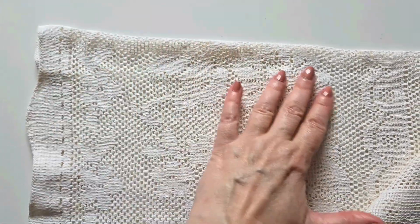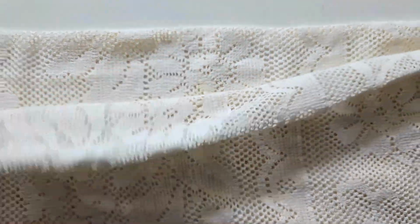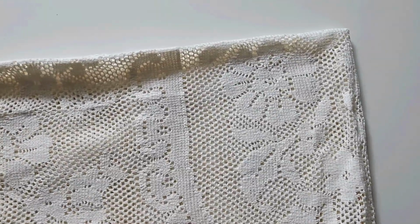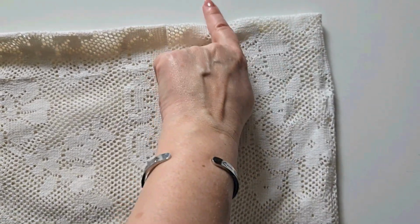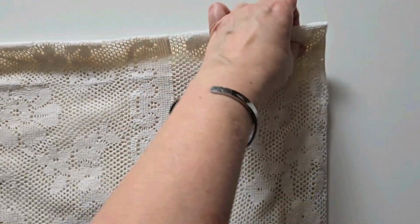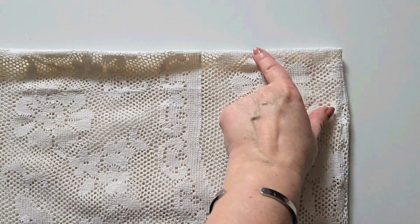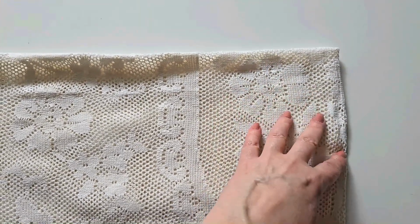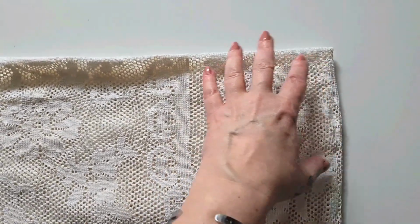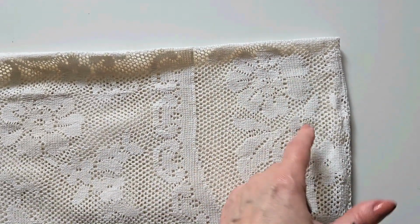So you can see here I have my fold at the top, and now I am folding it in half once again. So it's going to now have a double fold up at the top area, and I did that so I now have pretty much the exact center where I can chop my gentle half circle here to create my neckline. And as always, please remember to chop off little bits at a time, because it's always easier to chop more than it is to try to make something smaller like a neckline by adding the fabric back on. So I'm just going to go do that and then try it on and see if the neckline is okay.